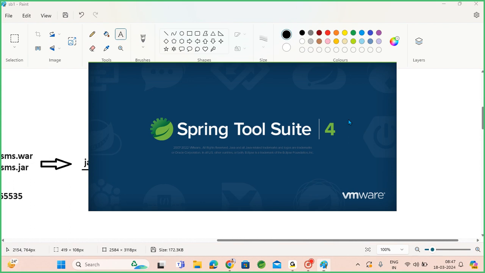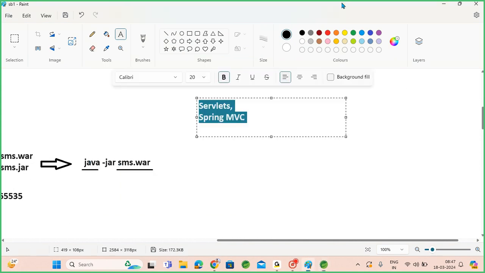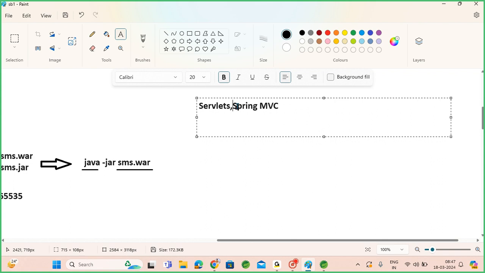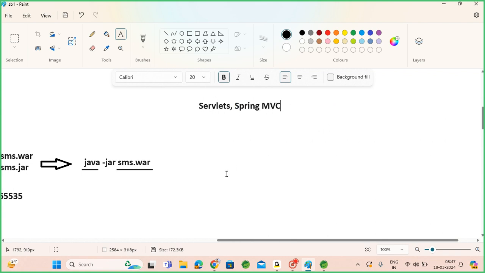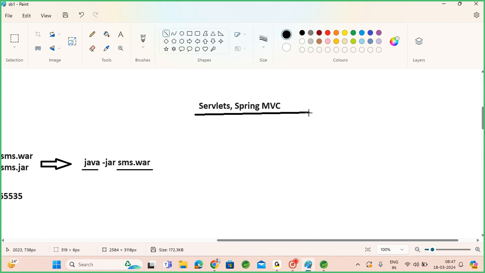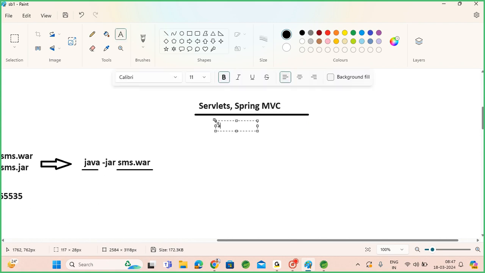If it is a Maven web dependency, we create it. Usually we create directories like this, with the app name.